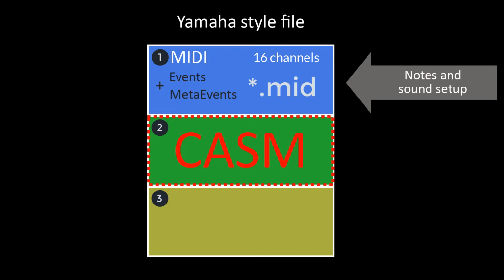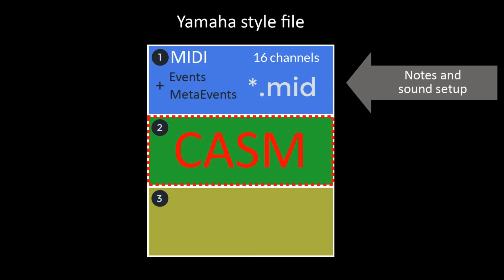So this Casm part of the style must contain the root chord of each MIDI channel and indicate if it is a major or minor, or maybe a seventh chord or something else. And also all of this should be set for each section in the MIDI part. By section I mean main A, main B, main C and others.